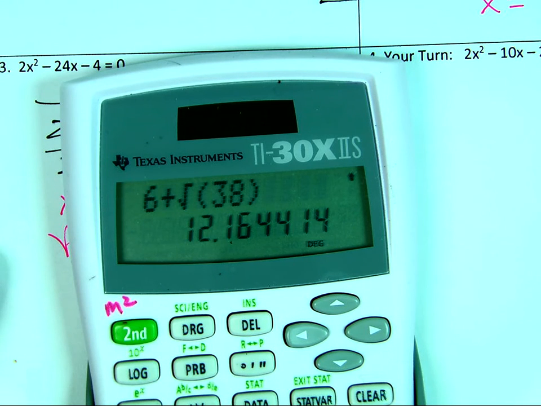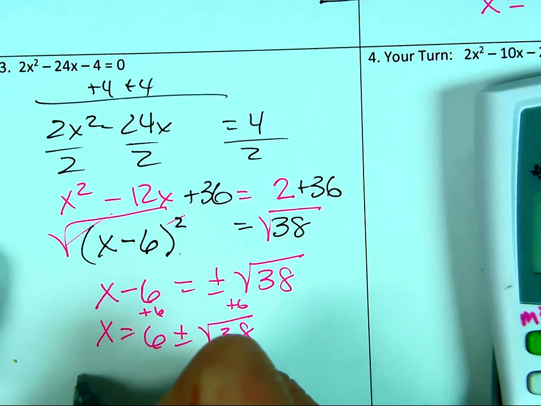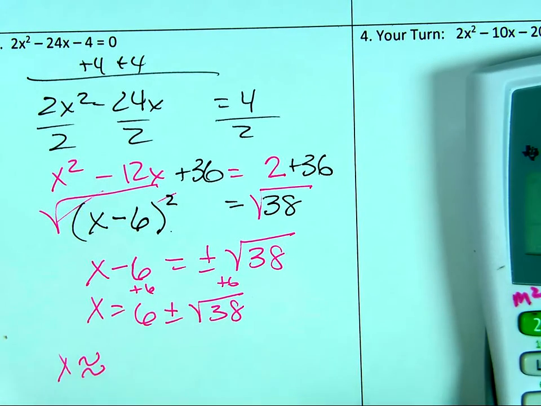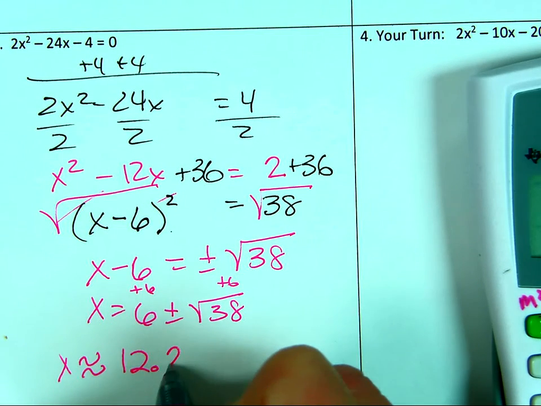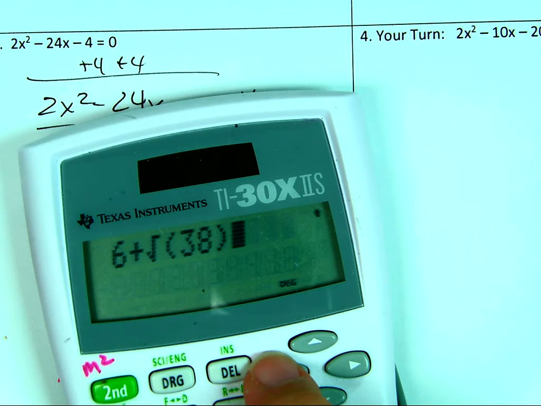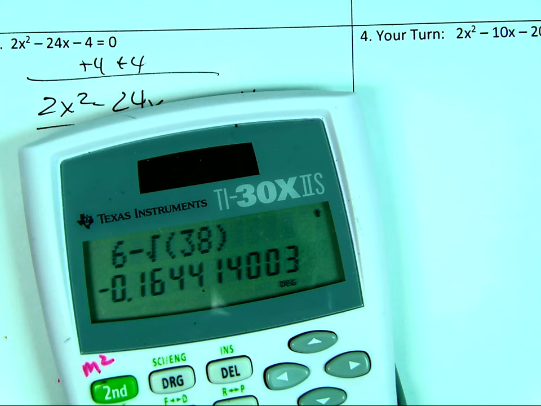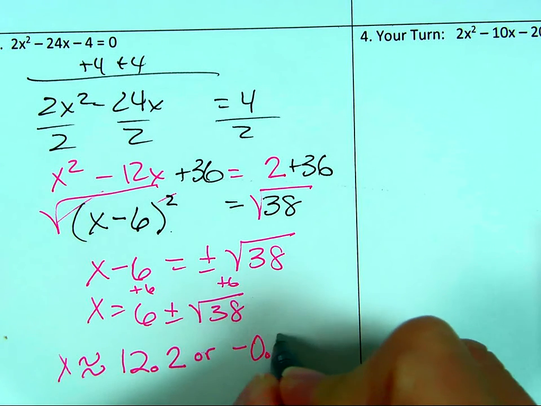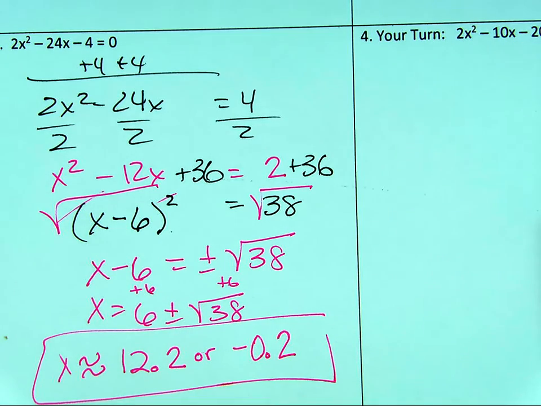We're going to round to the nearest tenth, so that's going to be 12.2 because the 6 tells us to move the 1 up. So x is approximately equal to, I'm going to use those little squigglies because it's not exactly equal, I'm rounding. Then in my calculator I hit the back arrow till I get to the plus sign, change it to a minus sign, and then I don't have to enter that whole expression in again. So that's going to be negative 0.2. And those are my answers for that one.